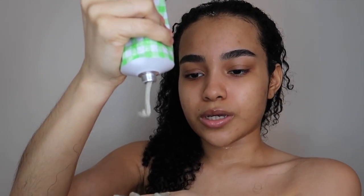Starting with the Bread mud mask — it says it's a clay mask, but not for your face. It's a detoxifying pre-wash treatment for your scalp and strands. For ease of application, dampen hair before applying. I'm taking about this much and putting it all over my hair, focusing mainly on the scalp since it's a detoxifying mask. It does smell like clay, but not in an overwhelming way — just a natural clay scent.